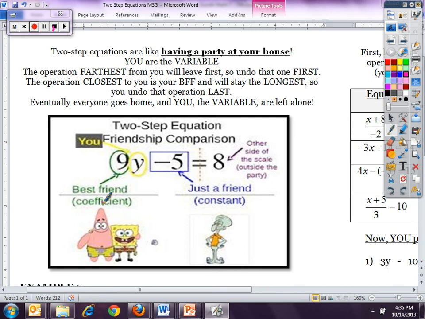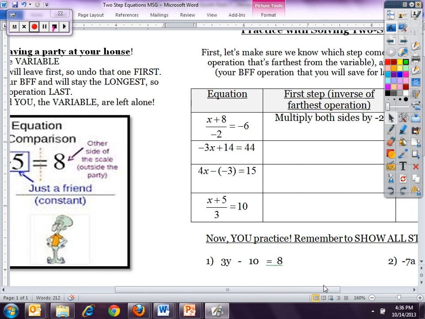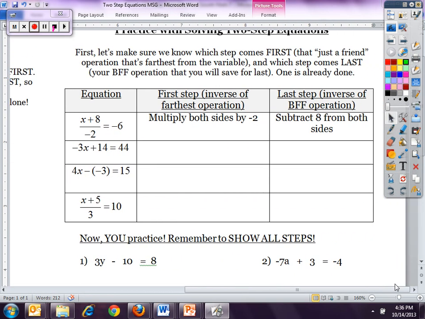So let's go over to the example and we'll start to fill in our table. Now I want to ask, because it's two steps, I have my first step and my last step, or second step. Okay, these are two steps. You can have multi-step, 5 steps, 10 steps, etc. The most that we would have would probably be 3 right now. Okay, so it's our first step.